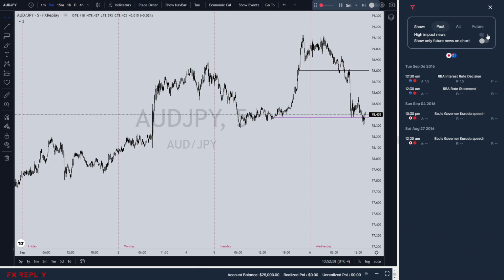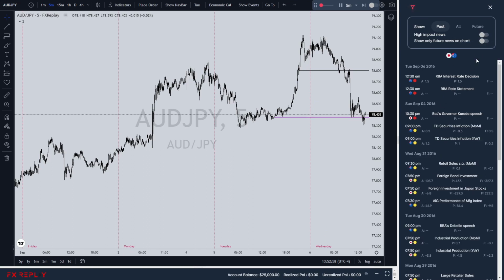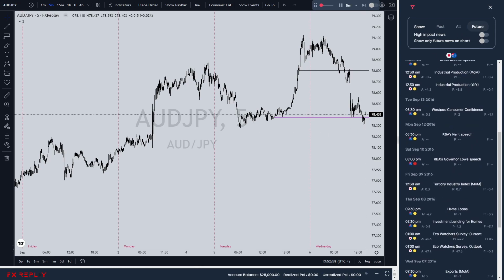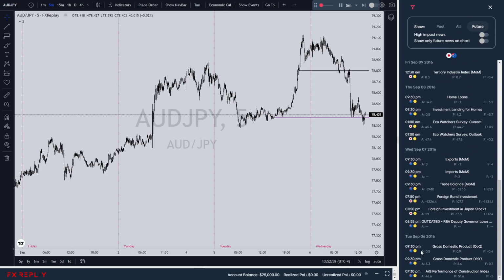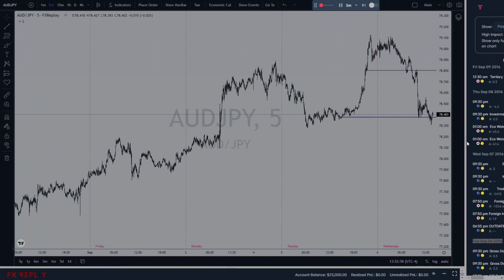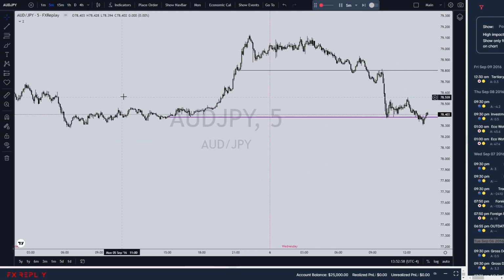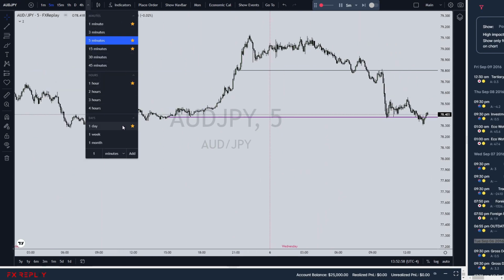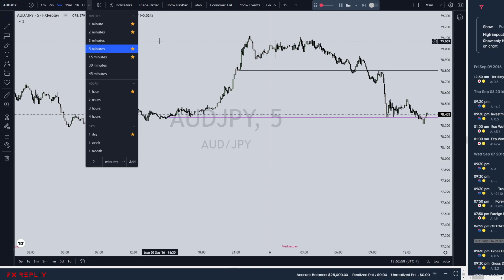I could filter it just to the red folders, but I want to see the orange as well. And I can see past and future markets. So I want to see what's coming up in the most recent week. So here we go. So we're at September 16th, Tuesday. Let's just make this a little smaller. Just need to barely see it. Just like TradingView, I've kind of favorited my time frames. I'm gonna add the 2-minute this pair.